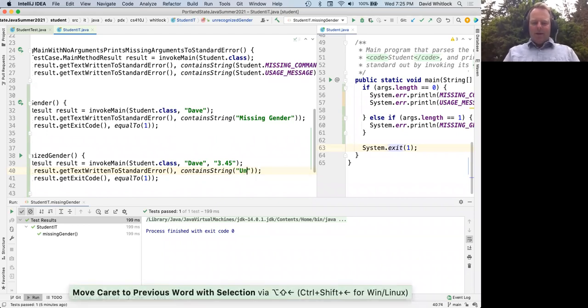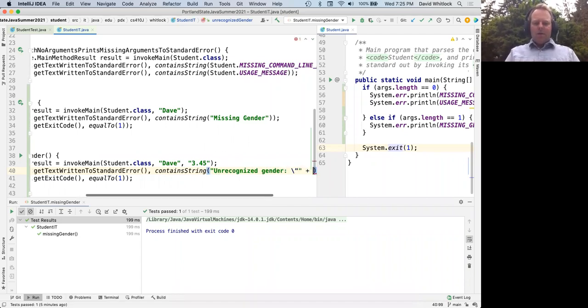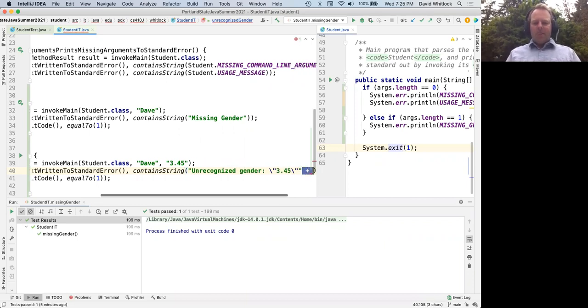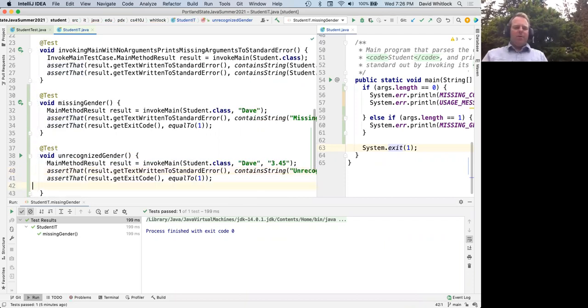Okay, yeah. Unrecognized gender 3.45. And then we want to exit with a code of 1. I think that's the right test case there.